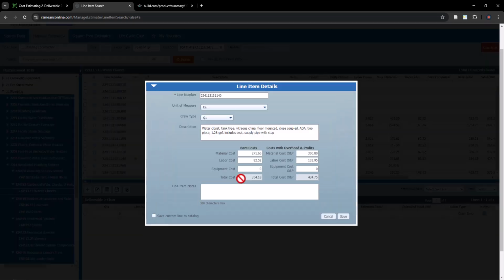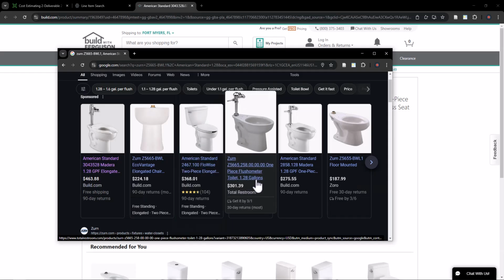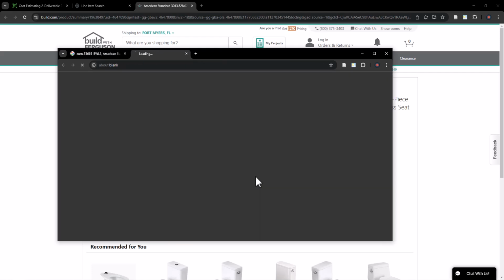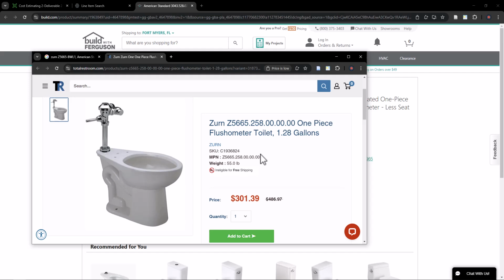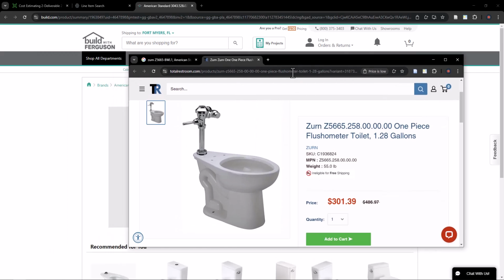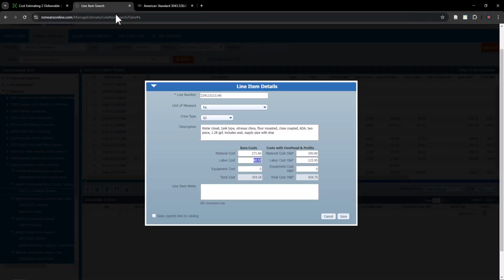So you see that the labor cost is right here. But if you want to improve the material cost, so let's say I decide to improve the accuracy a little bit, I'm gonna use the price right here, and I'm gonna keep the same labor cost, but I will update the material cost a little bit.